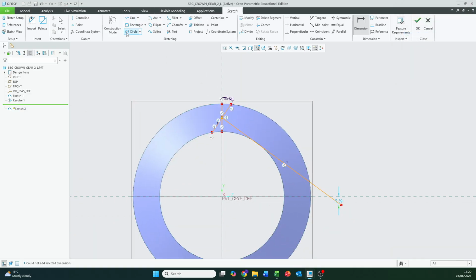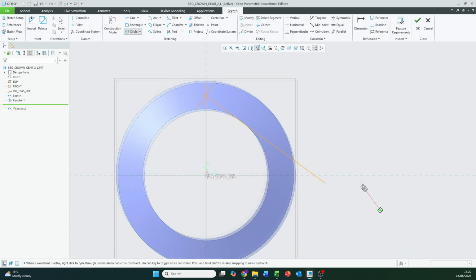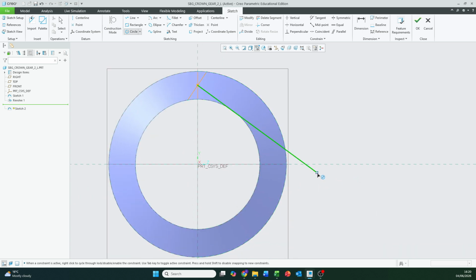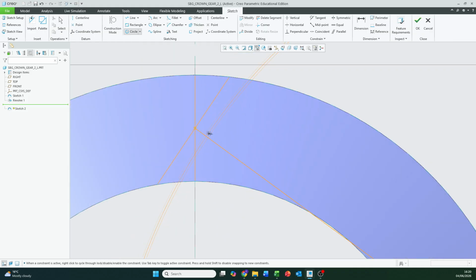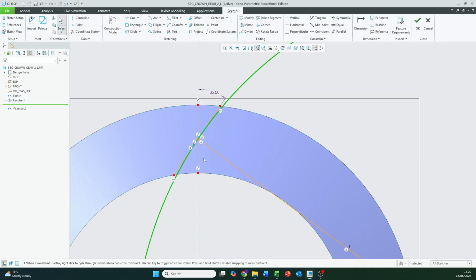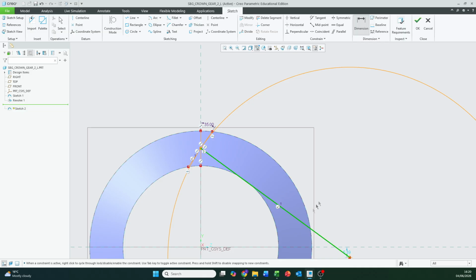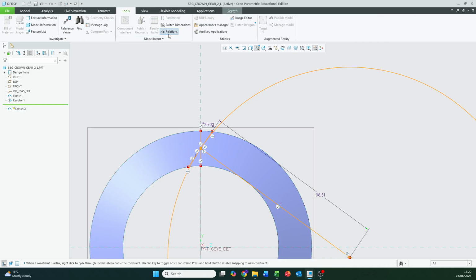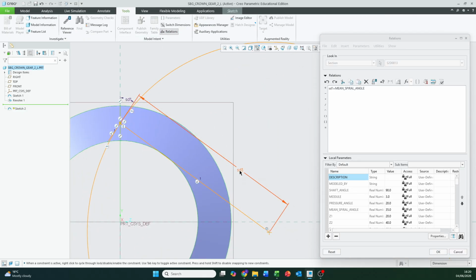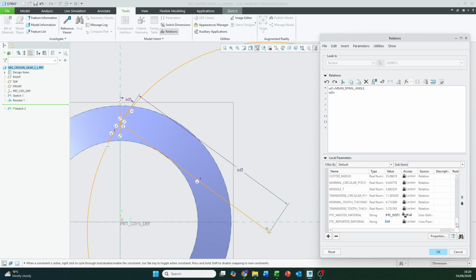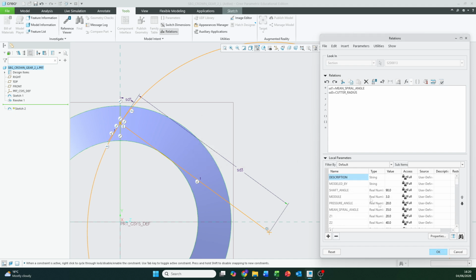I'm going to create a circle, the center of which is going to be at the end of this newly created perpendicular line. Snap to that point, define this length, and in tools and relations, we want this to equal, it's towards the bottom, I believe. Yeah, the cutter radius. Verify.